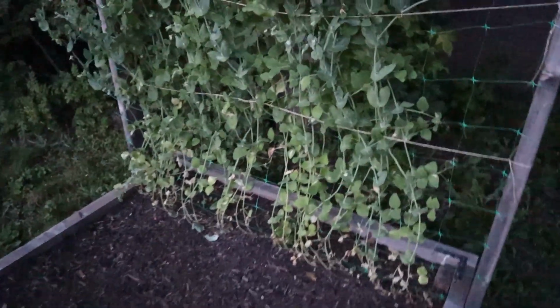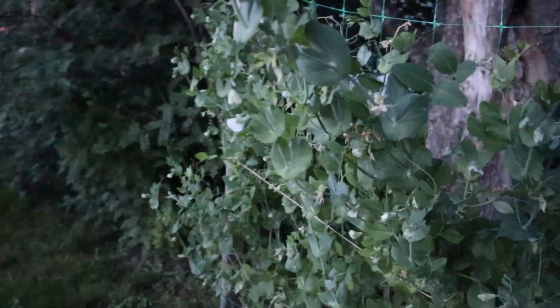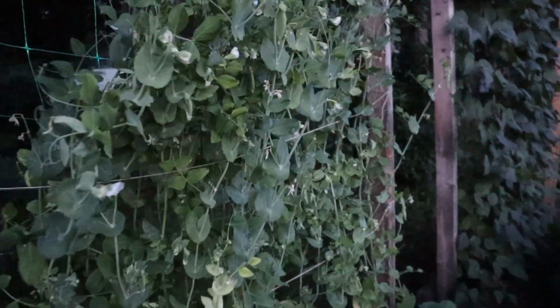And in the back, all the snap peas. We keep coming to harvest them, but you can actually see there's a bunch of flowers that started up again. We weren't expecting that to happen. We thought we had them all, but it's a good sign. We can always use more.